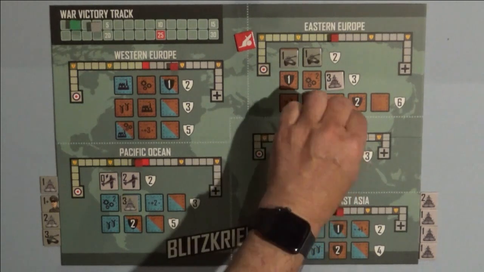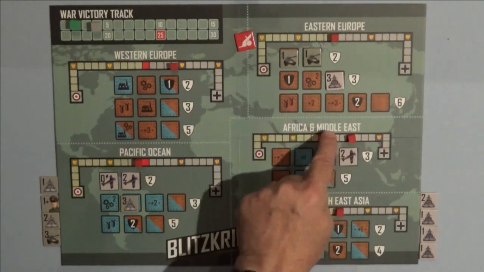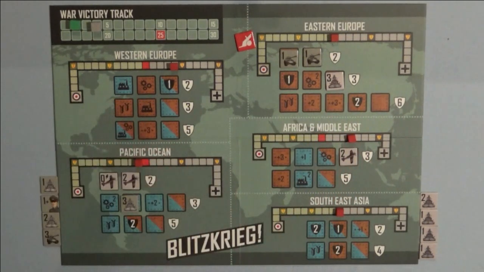So therefore the Automa gained a victory point, so if I go here and I back that up enough spaces, then he'll lose that victory point. Same thing of course will happen to me. But other than that, let's continue through the playthrough.